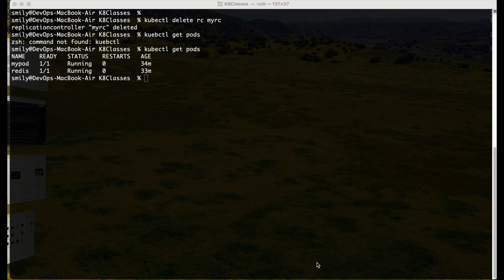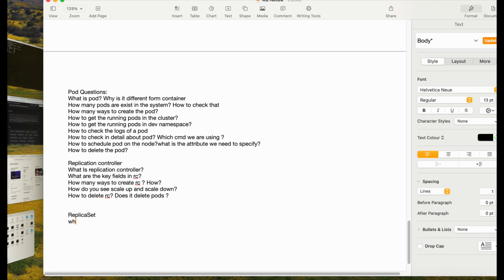So this is the use case here. We'll see some of the questions on this. So what is RS, replica set? It ensures that the desired number of pods are always running in the cluster.